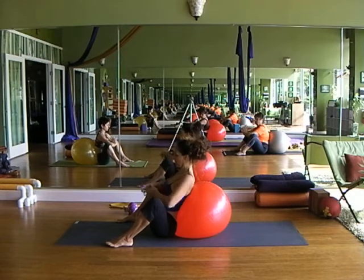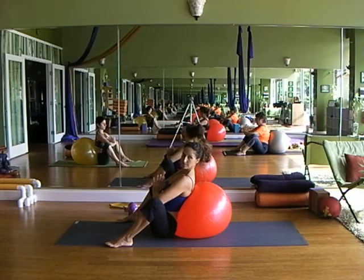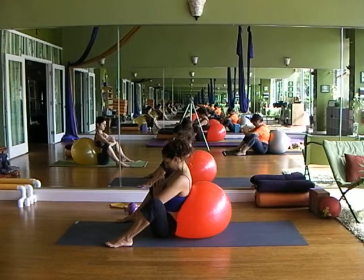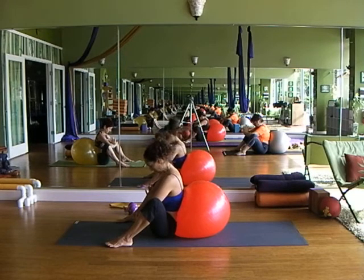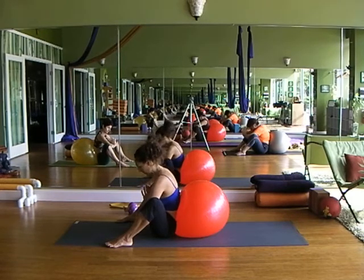Okay, and then let's roll shoulders back. Let your ribs open a little bit, the front ribs, but keep your low belly lifted into the ball. Inhale. As you exhale, drop your chin to your chest first, then ribs drop into the back body. Don't close front ribs hard. Start pulling middle belly, transverse abdominals between rib cage and pelvis.